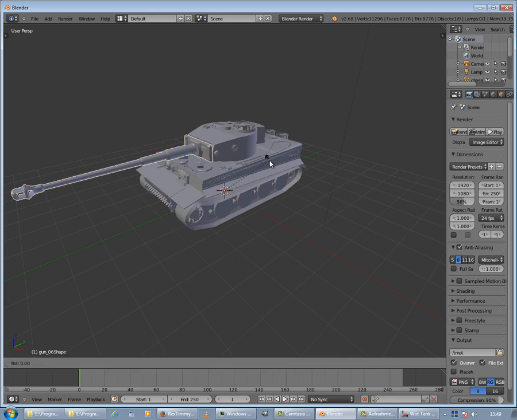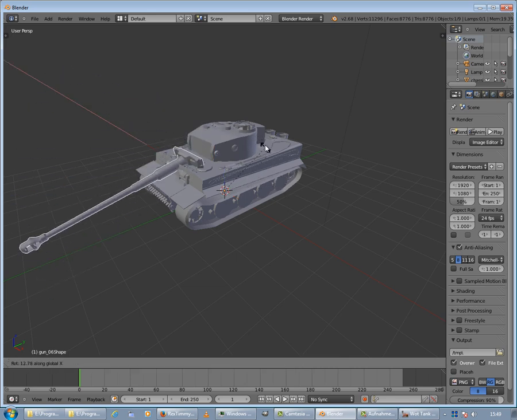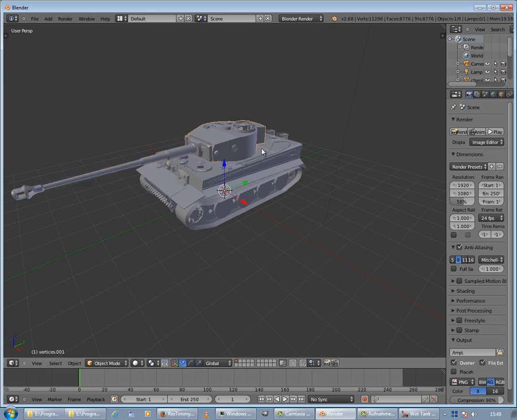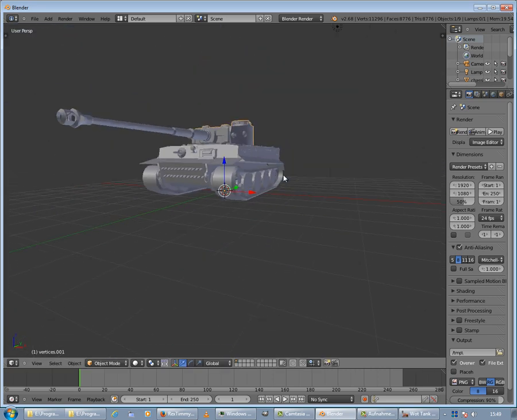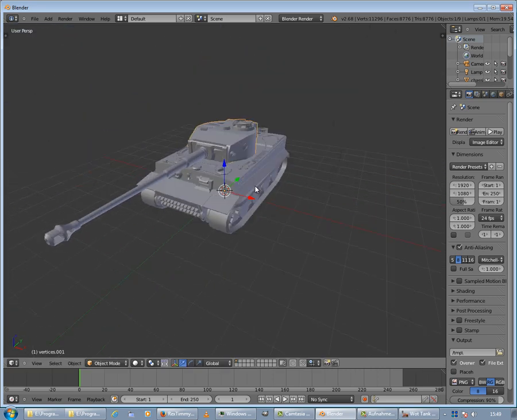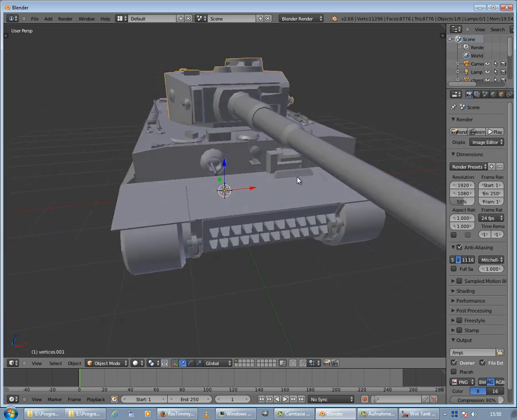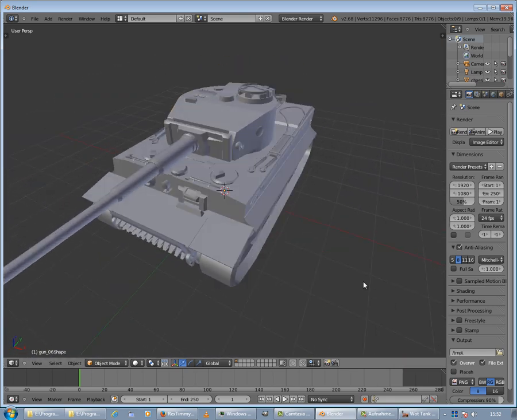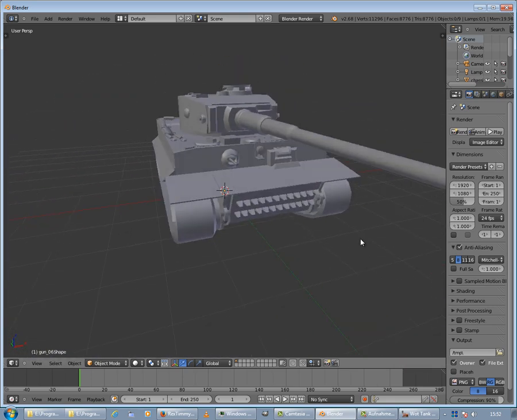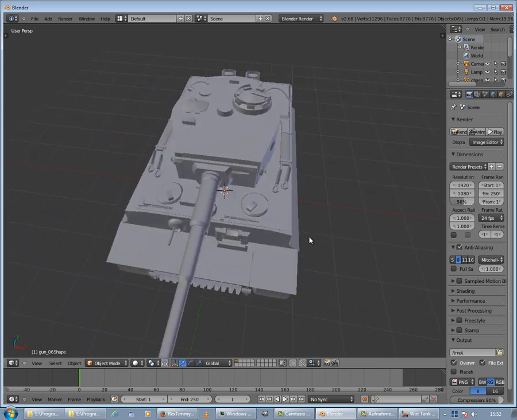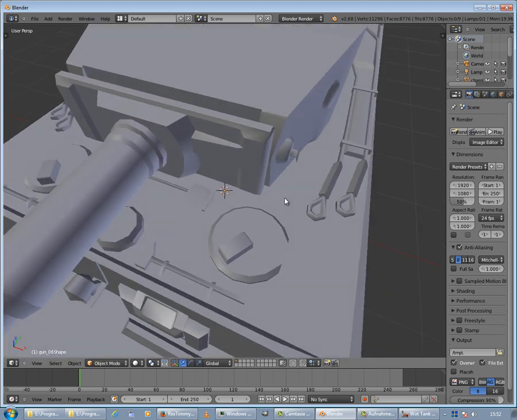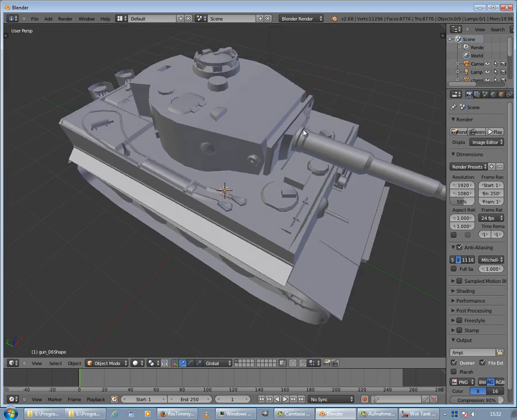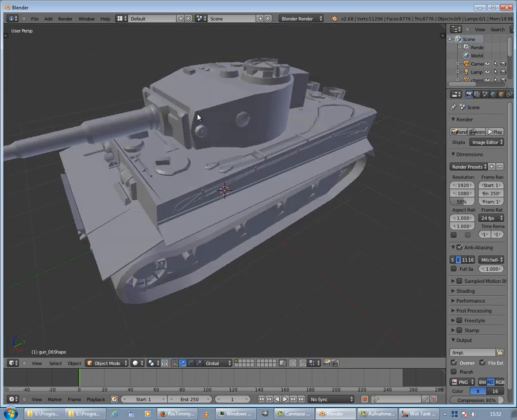If you see here, not very realistic, or the turret, yeah, it's a bit realistic, but not what we want. So we have to set the origin to the right position. To find the right position, we can orient on these two hinges of the tank turret.